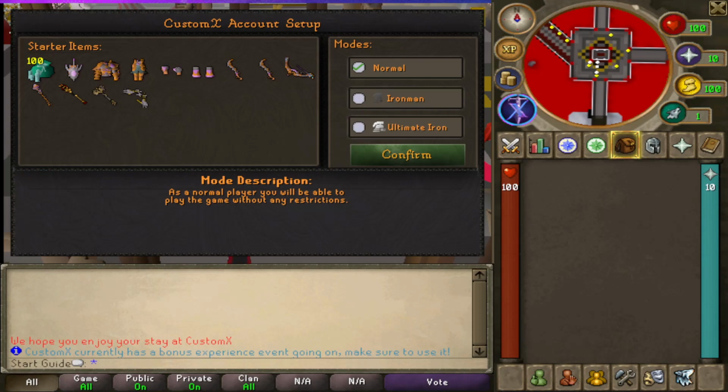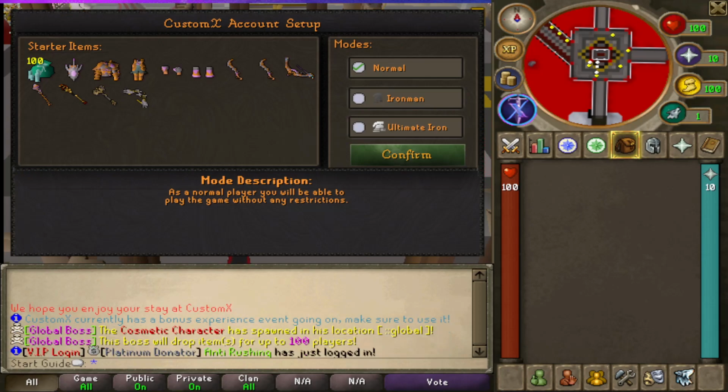You can choose from a normal, iron or ultimate Ironman. Most of the people just go for normal. There are a few Ironmen in this scene, but not that many, to be honest. I would personally advise the normal mode as well.